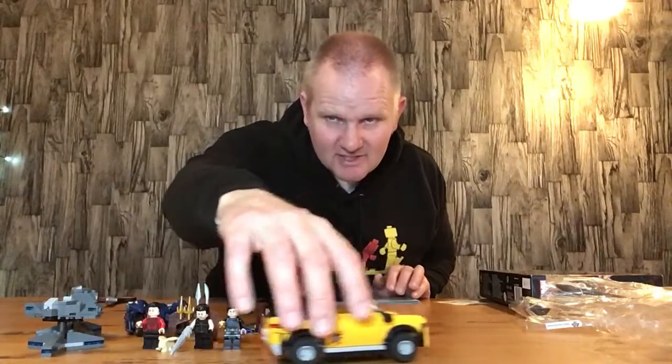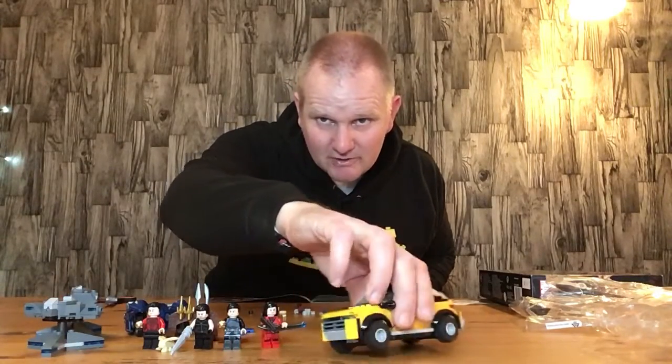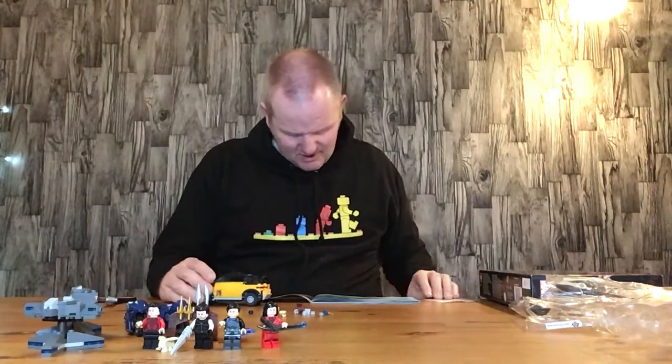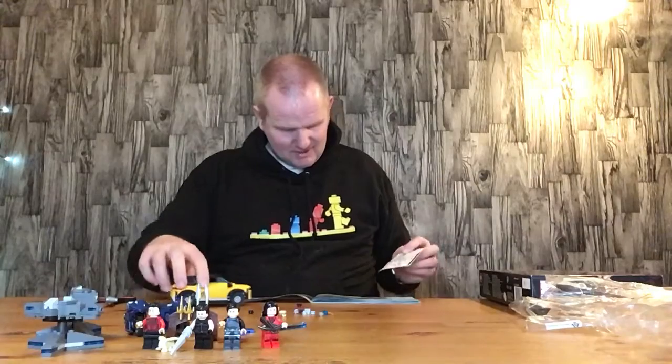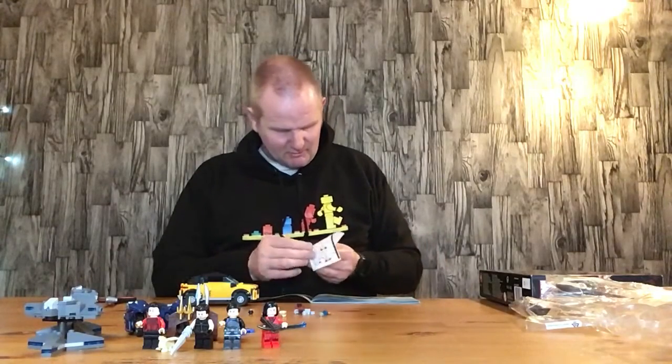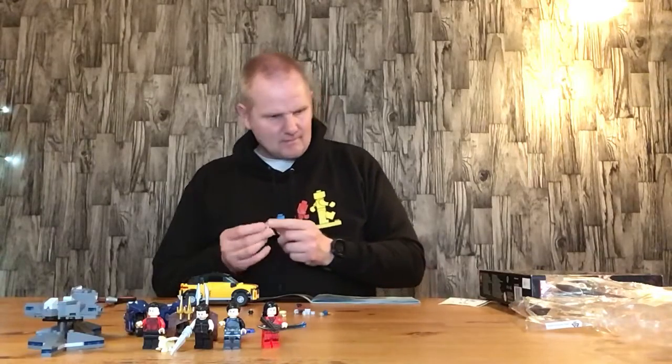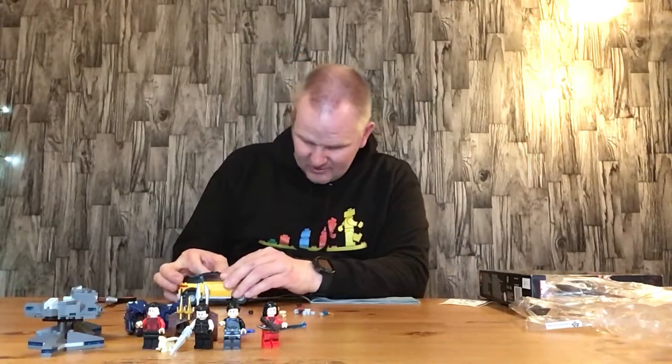There's our escape vehicle. Does look quite good with all the damage on it as well. Those stickers make all the difference. I do seem to have missed a sticker off on the side. Not sure where that instruction was, but I know which one it is. It's sticker number 7. Stick that on the side there.